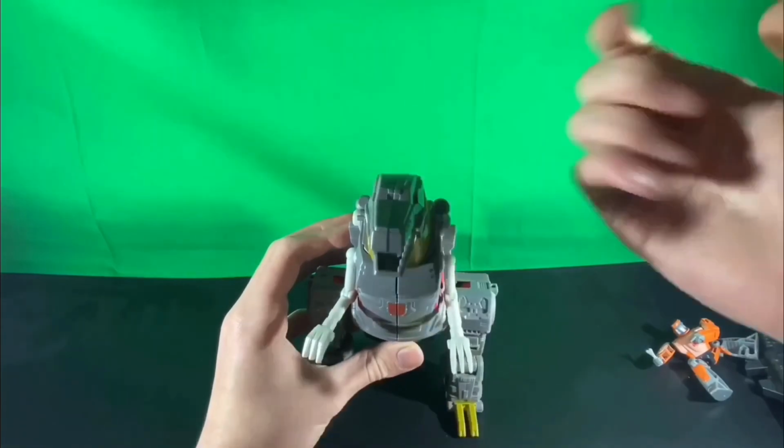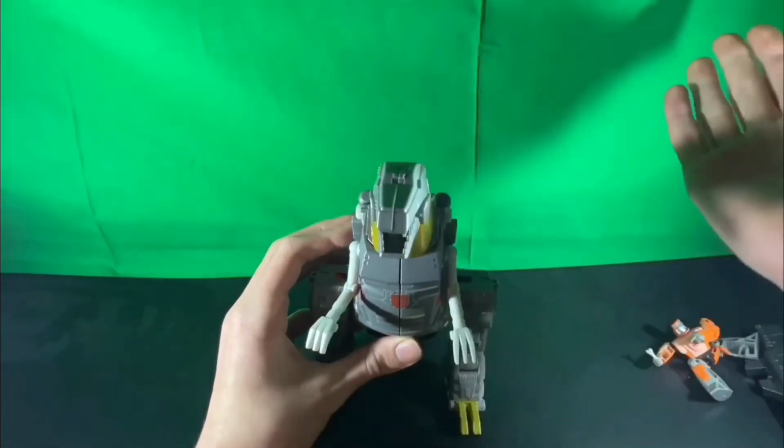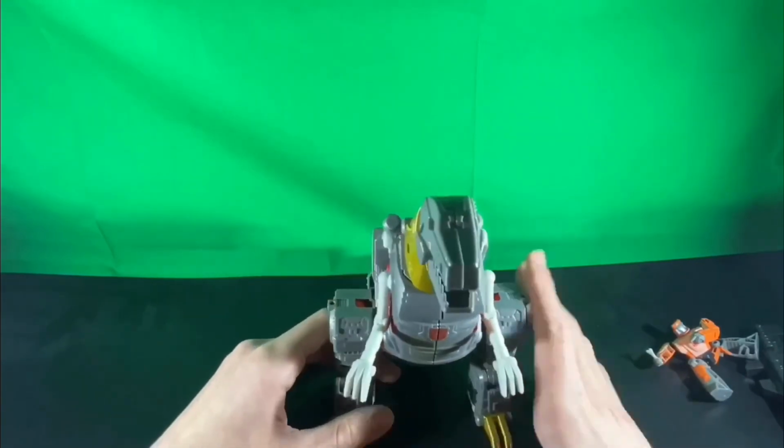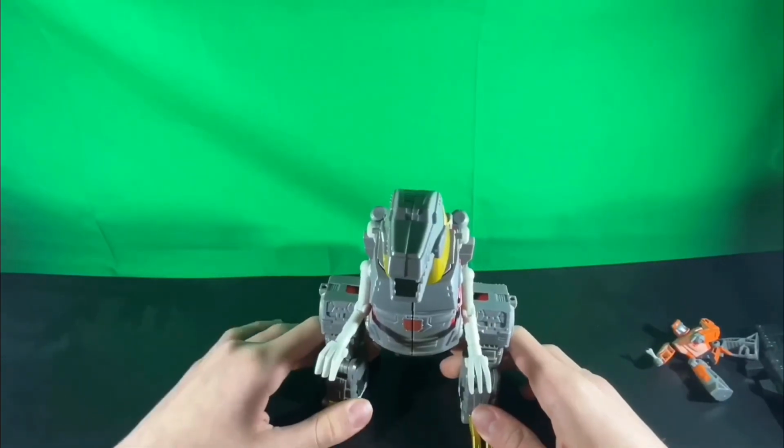See, he transforms screen accurately. How cool is that? I'm just so glad that they were able to work that step into this figure. It's just phenomenal.